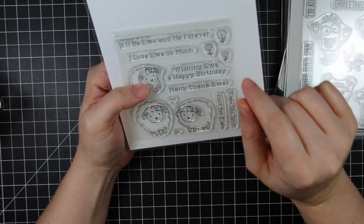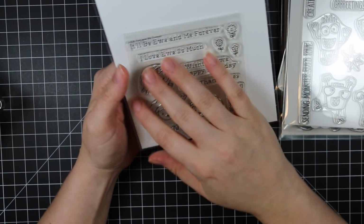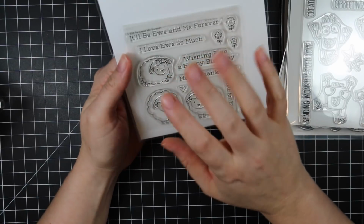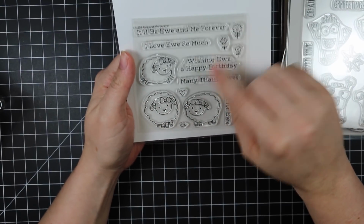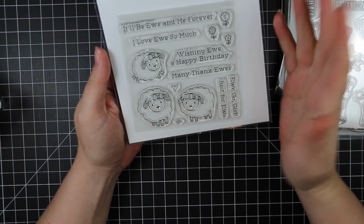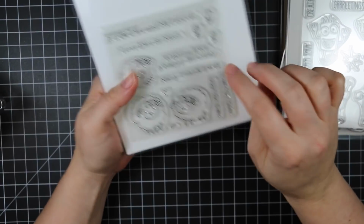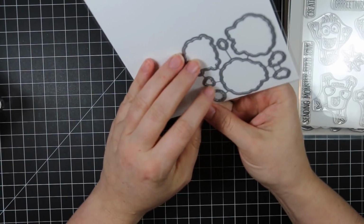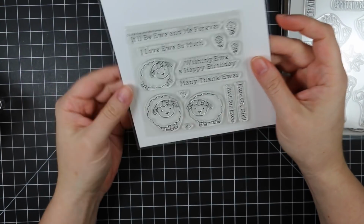Just for you. And of course there's previously released dies and stuff, like the hillsides and the fence and everything. You can create an entire scene and then add these cute little characters. There's little flowers, a little heart, a little tiny sprig of grass. It's just fabulous. So there's a coordinating die set that will die cut everything, including the little hearts and even that little tiny tuft of grass, which I just think is funny. That's so cute.